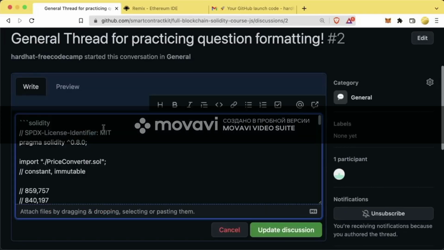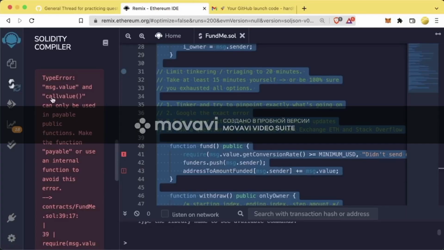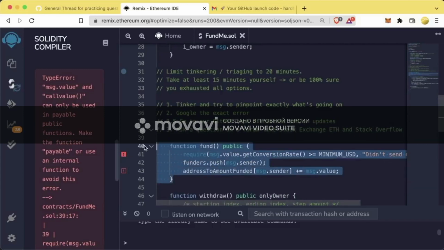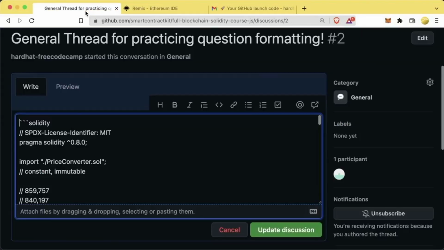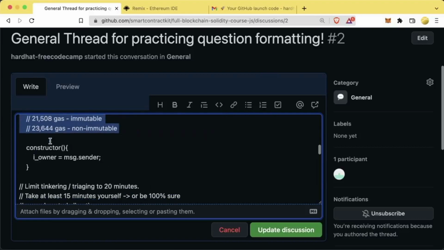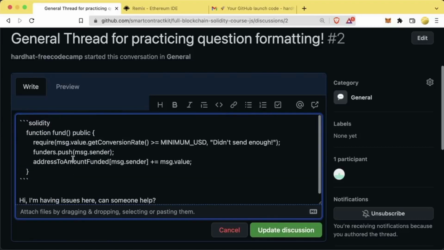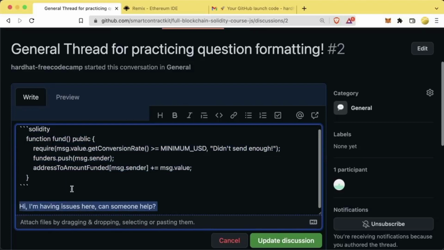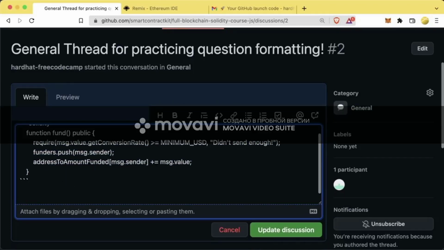So let's edit this question again and let's specify. So we see here, our issue is specifically on this function. So we're going to copy this function and we're going to delete everything else in here. And now we have just this code inside of here. And now we're going to make this really specific. We're going to say, on this function, I'm running into an error.